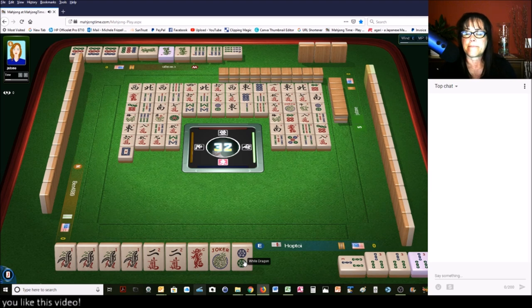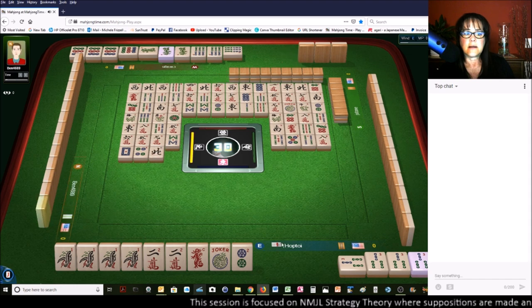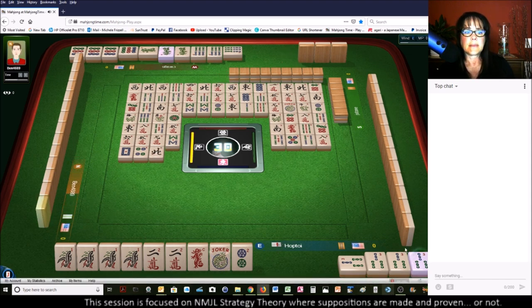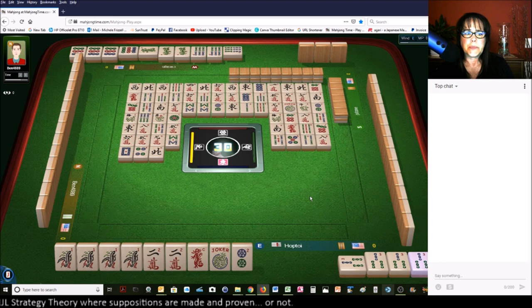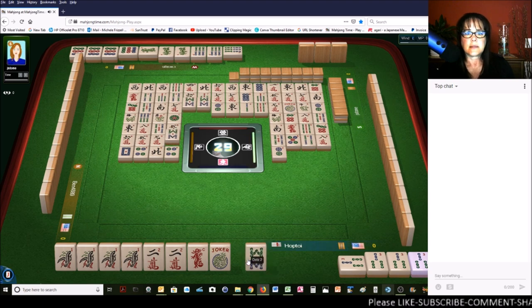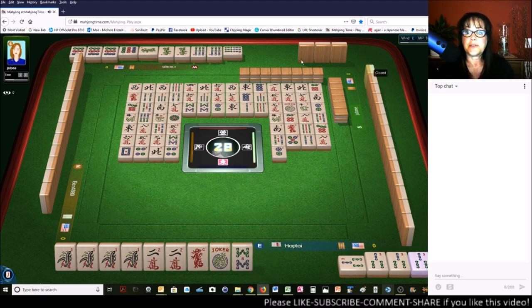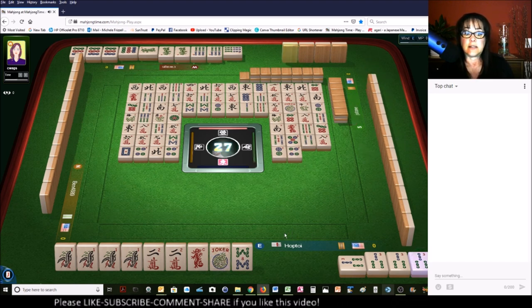Ooh. Nice. Okay, there are 2 dots out. 4 dots. North wind. Green dragon. Oh, they got it. Ooh, and it's pure now. Uh-oh. 4 dots. 2 dots. Oh man, that could be a pure hand. There's no 3 dots out right now. 4 dots. I do not want to draw a 3 dot right now.